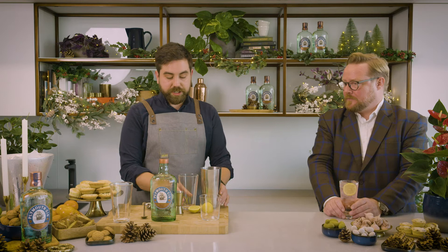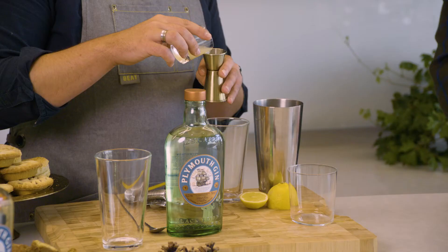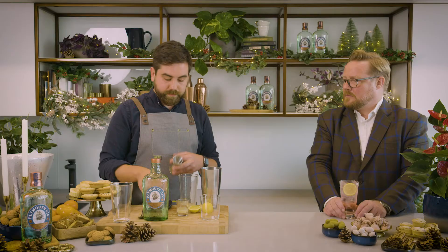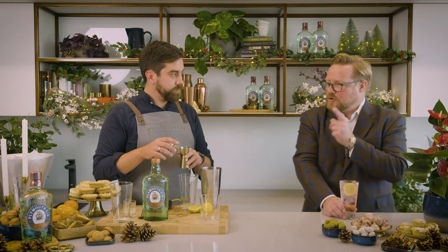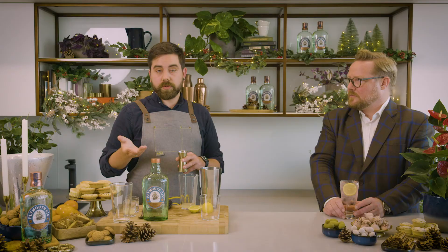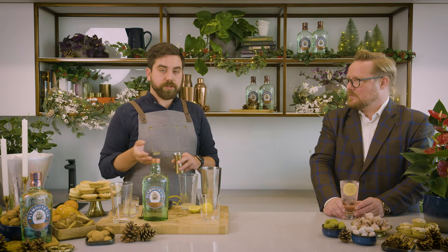When making a cocktail, put your cheapest ingredients in first. So we put in 20ml of freshly squeezed lime juice — slightly under the top of the jigger, or about half an egg cup. Then about 10ml of sugar syrup. Sugar syrup you can buy at any major grocer, or you can make it at home by filling a jug half with sugar and half with hot water and stirring until clear — also called gom. You can keep it in the fridge for up to a week. Same with lime juice — keep it refrigerated and use within about three days, fresher the better.